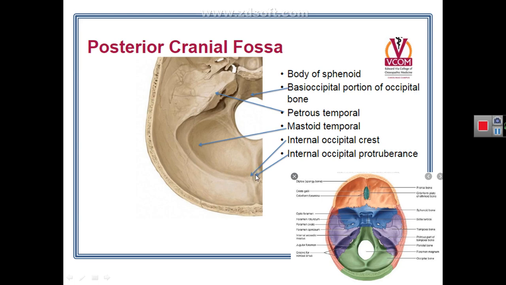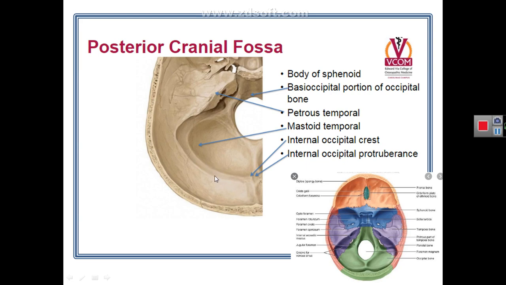So this is the internal occipital protuberance, and between it and the foramen magnum in the midline is the internal occipital crest. You can see that the internal occipital protuberance shows lateral grooves on the sides, right and left side. These are grooves for the transverse venous sinus that meet at the internal occipital protuberance, and superiorly it shows the groove of the posterior part of the superior sagittal sinus.